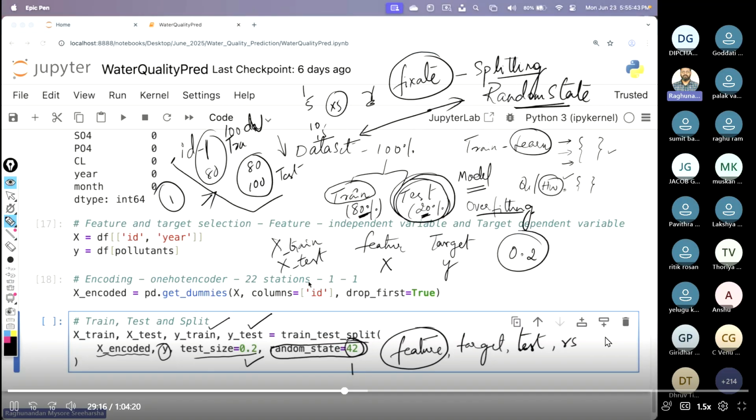When you want to try this on your local PCs, change this. You can give any number you want, no issues. The splitting is going to happen in that particular way, so don't worry about that. Now I have given 42, try to check with 42. If you want, give 30. If you want, give 72. If you want your favorite number, if it is 007, try to give that. Okay, 7. No issues.